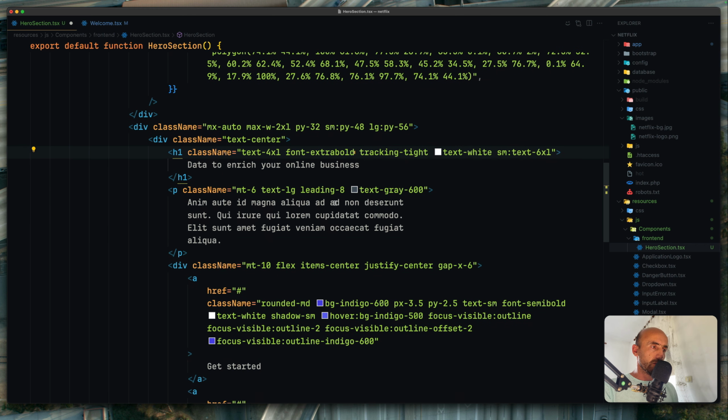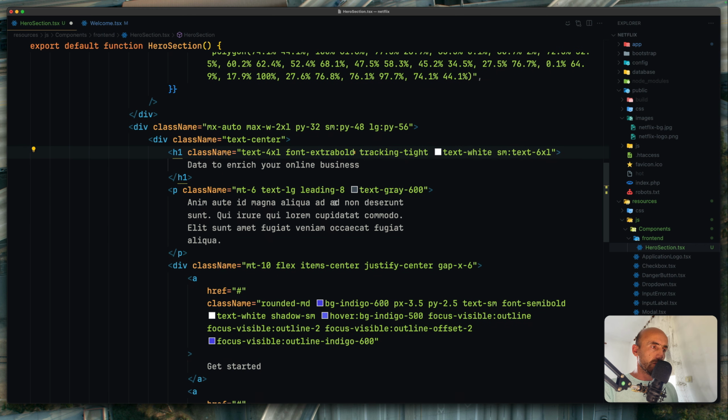Just change the button to be red here. Get started. So where is the button? We'll get started. Yeah. Here we have this, change the indigo to be red. Okay. Text is white. The text also, I want to make this text to Excel. Let's see why we have this text small. Not text small, just text to Excel. And yeah, we have this get started.